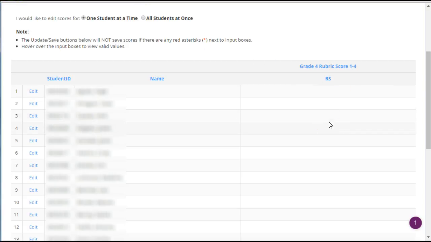It only limits you at the top end, so it probably won't let you put a 5 in. However, if you're a kindergarten teacher, the rubric score is only 2 through 4. It might let you put a 0 or a 1 in. Don't do that. The kindergarten teachers need to pay attention. We can't set it to just be 2 through 4, it won't let me do that. Don't enter a 0 or a 1 because that's not a choice on your rubric. Exactly.